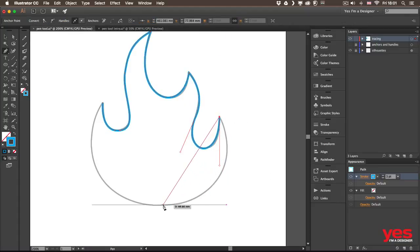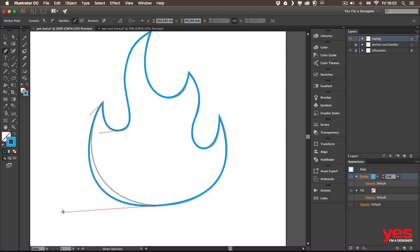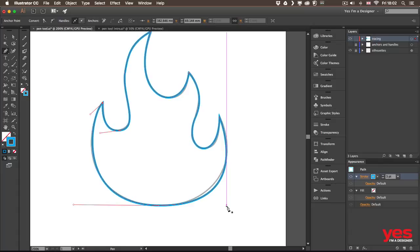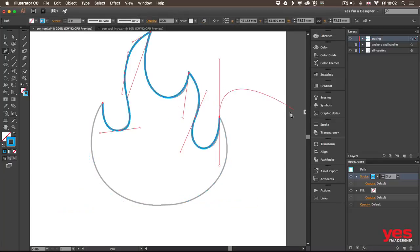If I just click on that last anchor point and then click and drag at the bottom, I can set up half of my curve, something like that. It is quite close. And then I can come up here and then click and drag, and later on, holding down the Control or Command, I can adjust my handles. And don't forget, you can also split the handles if you ever need to have each side slightly differently. So if I select that point, I can hold down Alt and adjust only one side and keep the other side as is.